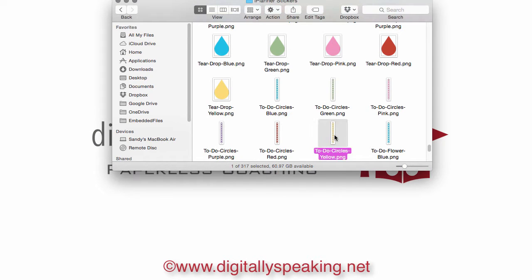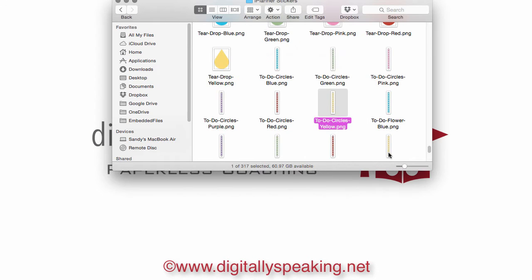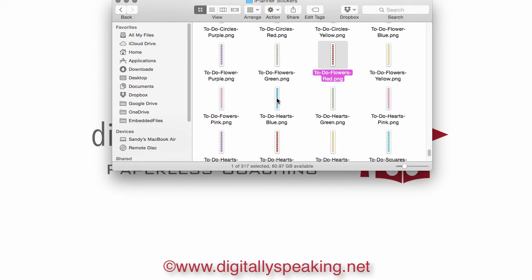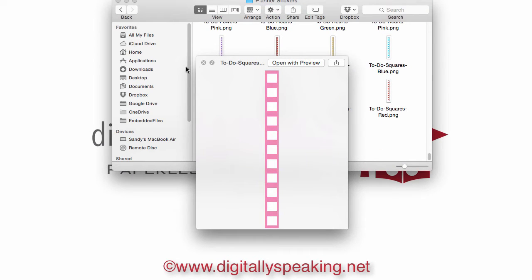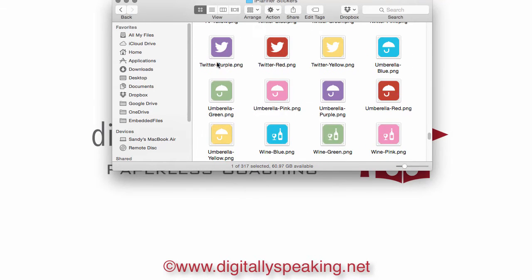And I have made, let's see, there's polka dots, and there's some flowers, hearts, and I think some squares. Yep. And they're, of course, all different colors. So those are all in the file.